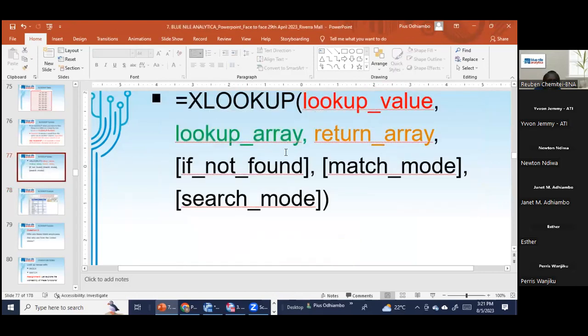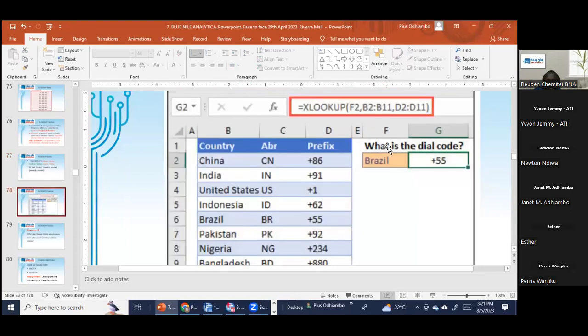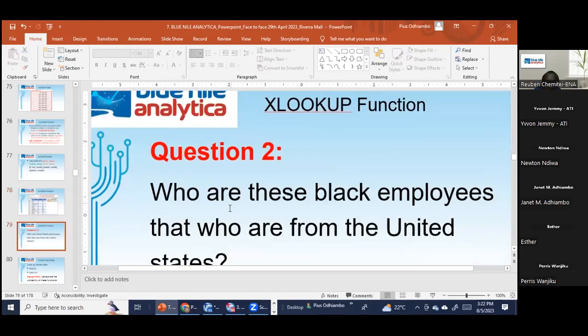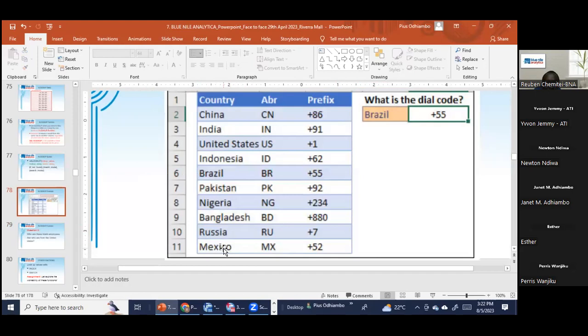So this second argument, you'll have it as B2:B11. You can see here we are looking for Brazil in this first column B, referenced B2 through B11, so B2 down to B11 here.